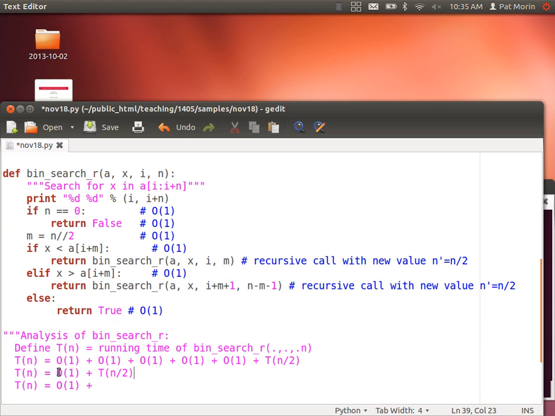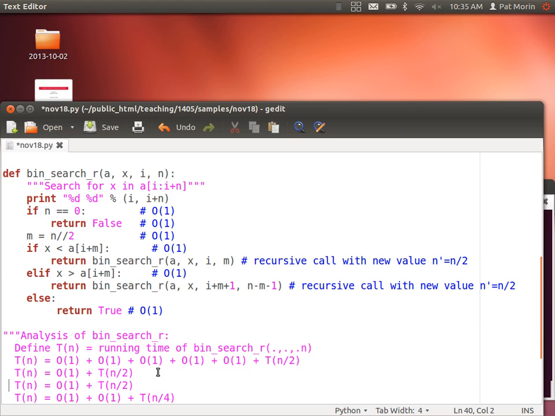So now we can expand this a little bit further. T of n is O of 1 plus, we can expand this part here, T of n over 2, because we know the definition of T of n. It's O of 1 plus T of n over 2, so that means this thing is O of 1 plus T of n over 4. Is that clear?